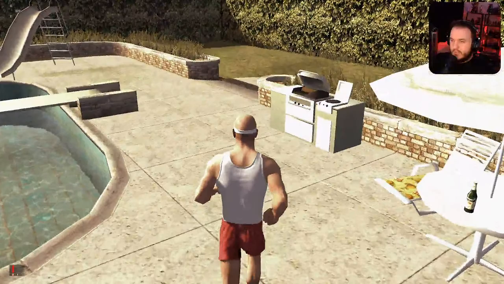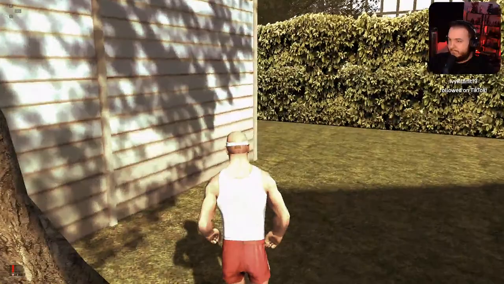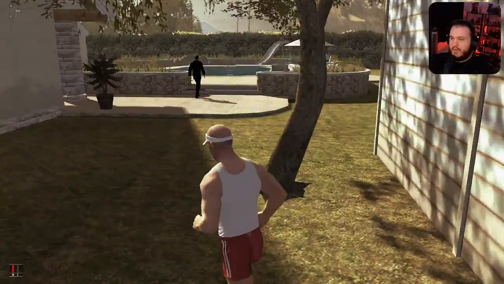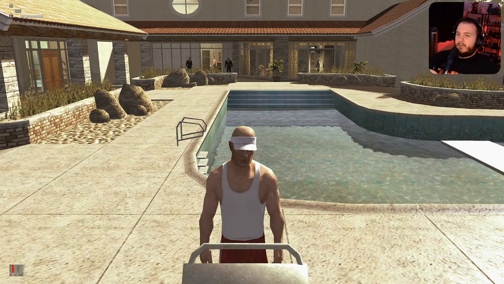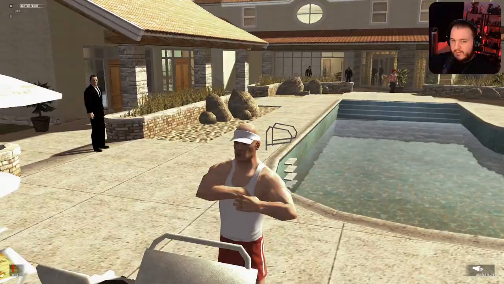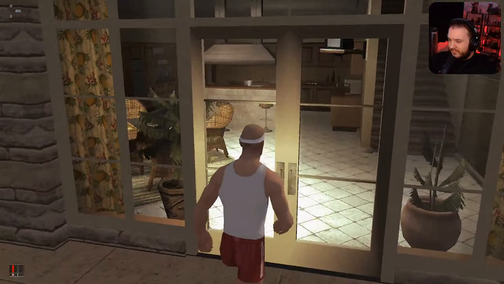Wait, do I have... Oh, no, I don't. We'll take the lighter fluid. Maybe if I pour two things of lighter fluid and then... we'll see. Oh, wait, it says rig the barbecue. I keep accidentally doing that.